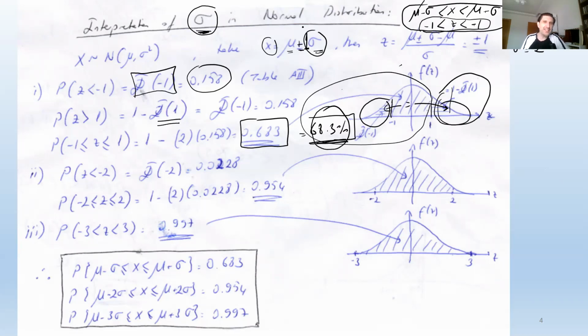What if we take this to be 2 sigma? Of course, you may ask, why not 1.5? You can give any value, but let's be practical. If we are talking about 2 sigma, then Z is going to be between, using the same logic, 2 and -2.